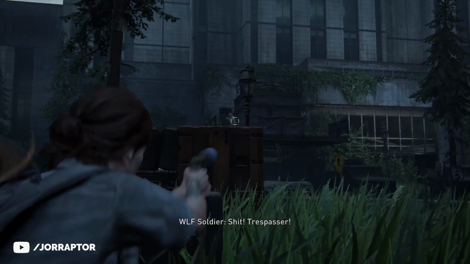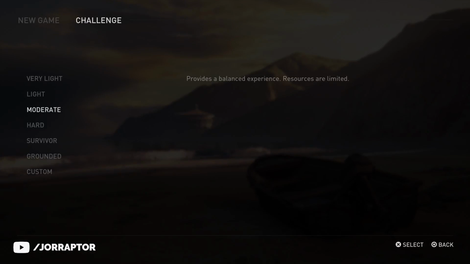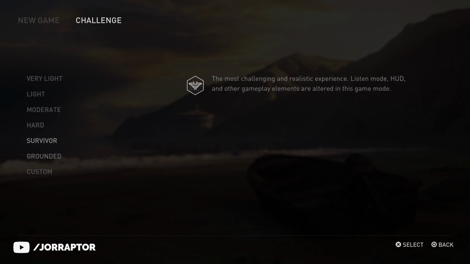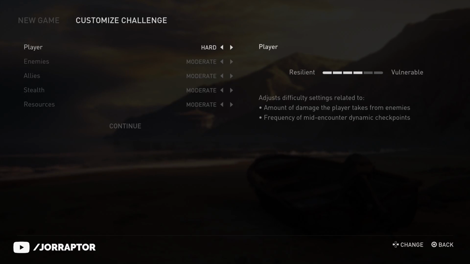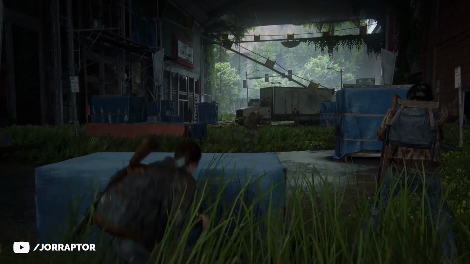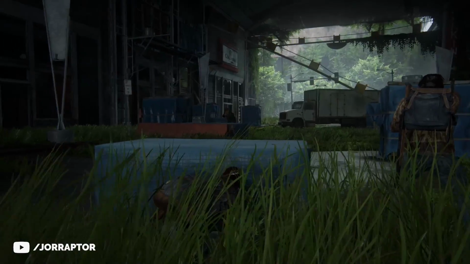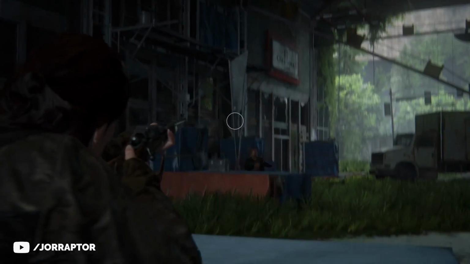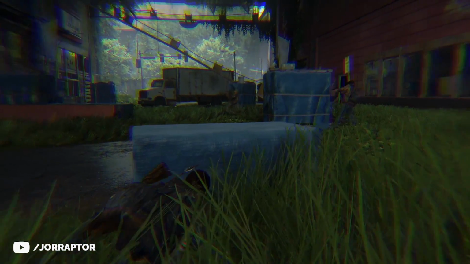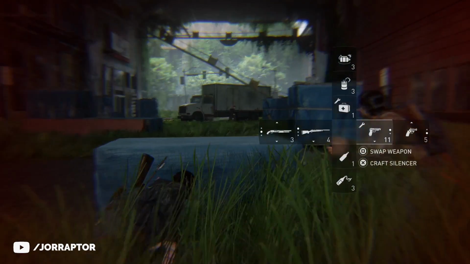If you like some things that the grounded difficulty does but don't want to go all in, then you can also select the grounded options in the custom difficulty menu. And here we'll see that the grounded difficulty also increases the amount of damage you take from enemies. The accuracy of enemy gunfire should be better, although they can still miss. When I was trying grounded, I was actually surprised by how many kills Jesse got. So your allies are still pretty good, but of course less powerful than on a light difficulty.